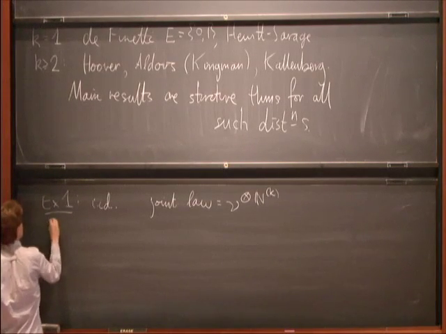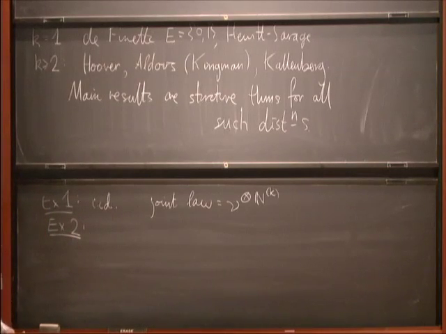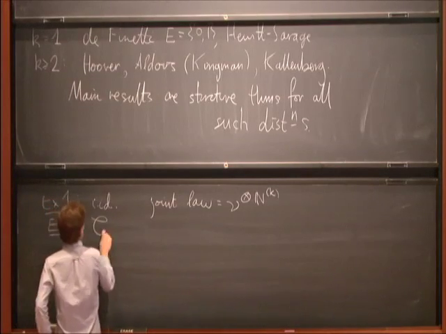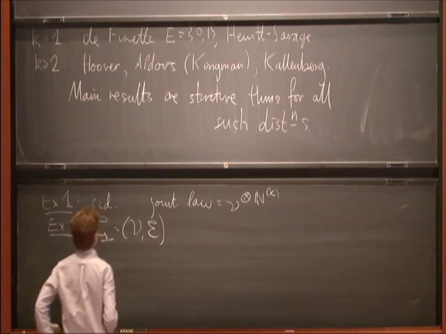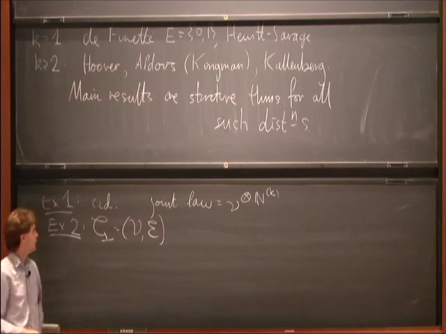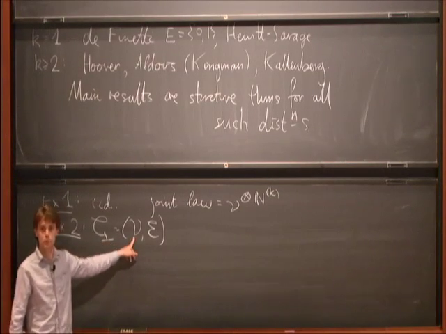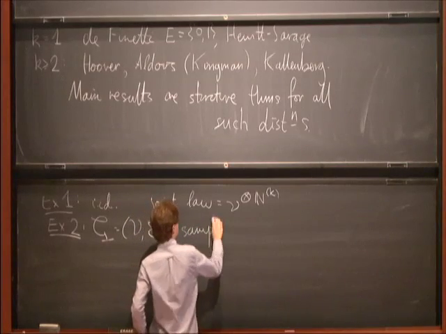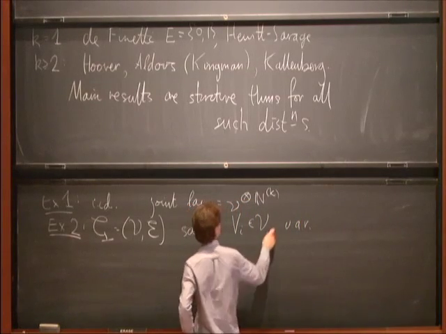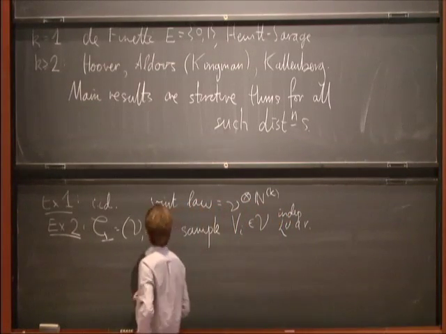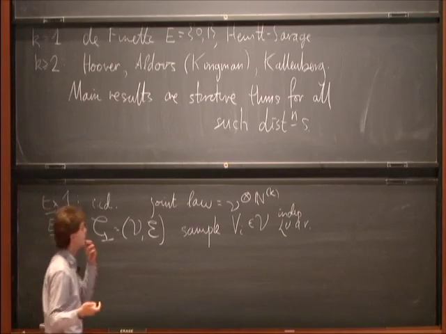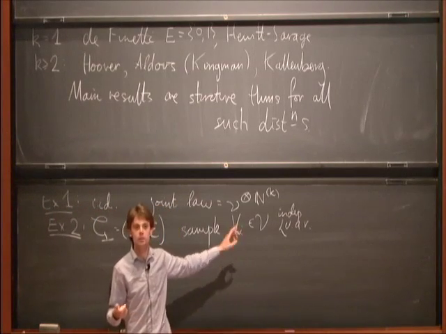That's trivial. And the second example is more interesting and shows that there's more to this theory than just independent random variables. This is what you get from sampling a finite graph. I shouldn't dwell on this too long because we have heard it already. But if you fix a finite graph (V, E), then one way of producing this exchangeable array is to sample IID a sequence of vertices v_i in V uniformly at random, independently. And then you let the random variable x_ij, for an edge ij, take the value 1 if the sampled vertices v_i, v_j are an edge, and 0 if they're not.